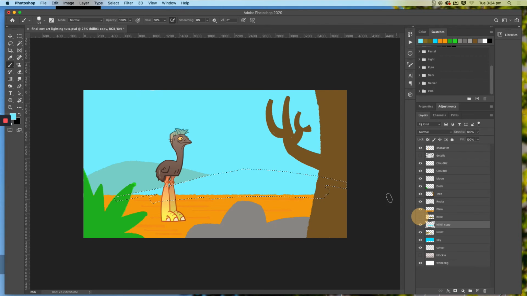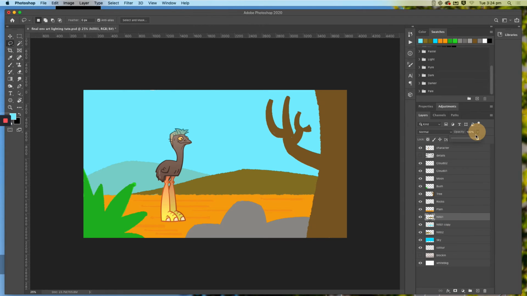So you can see here that I'm just filling that in so that when I do this over the top and fade it, it's not going to be see-through. So you can see this is the beauty of just mucking around with different layers. Okay, so there you go.